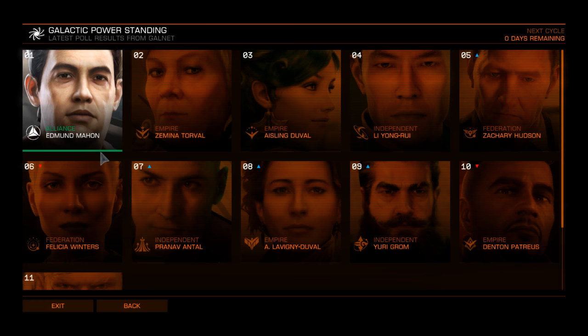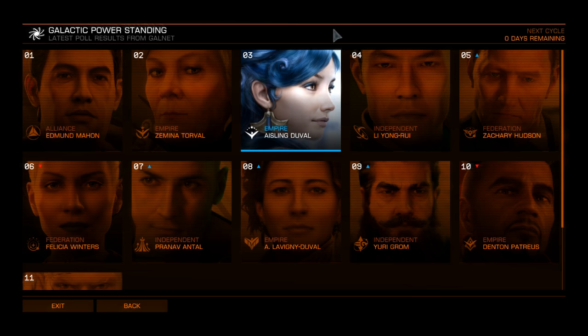There's another one, is it Felicity Winters? There's an Empire one that does bounties as well, the same as Zachary Hudson. So whatever area you're in, just choose the one. But then you've got to go to their headquarters, and you'll see where it is.